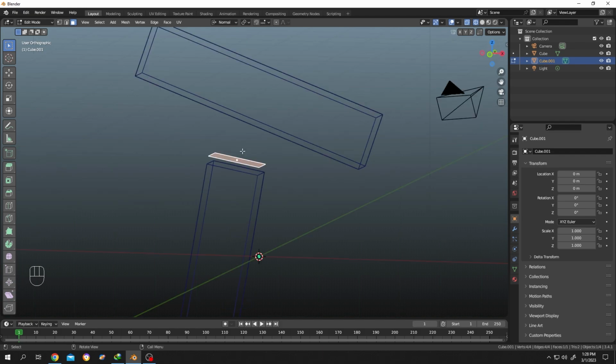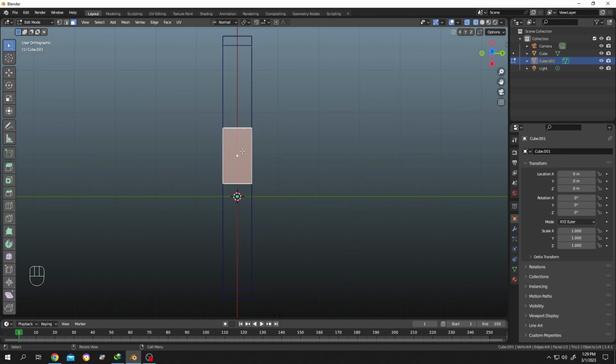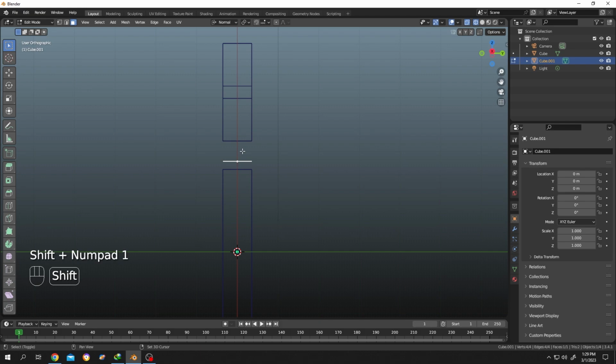It's really simple. We normally use numpad 7 for top view, but for this we need to use Shift plus numpad 7. And for bottom view, aligned with the selected face normal, Shift Control numpad 7. Same goes for the others. Front view, Shift numpad 1, side view, Shift numpad 3. That's all.